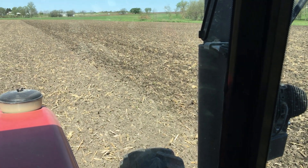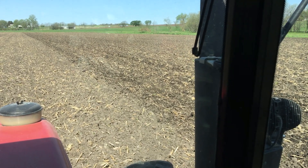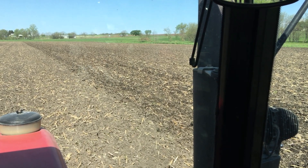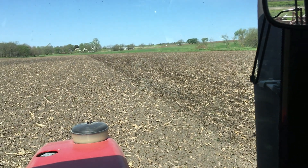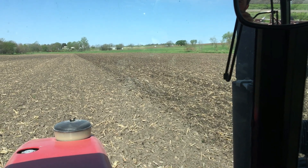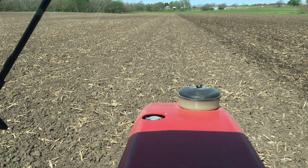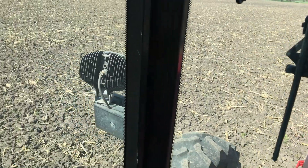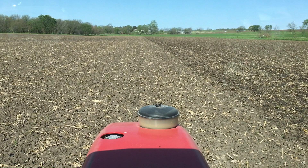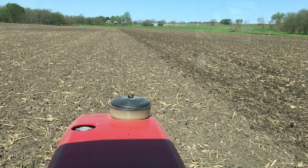We have another nice little flush of weeds, and the weatherman is saying next week there are chances of rain throughout the whole week, with temperatures dropping — highs in the mid 60s. So it's really not corn planting time or bean planting time yet. But I am out here doing the second tillage pass of the year with the field cultivator. The surface is irregular — you can still see ridges from the disc.